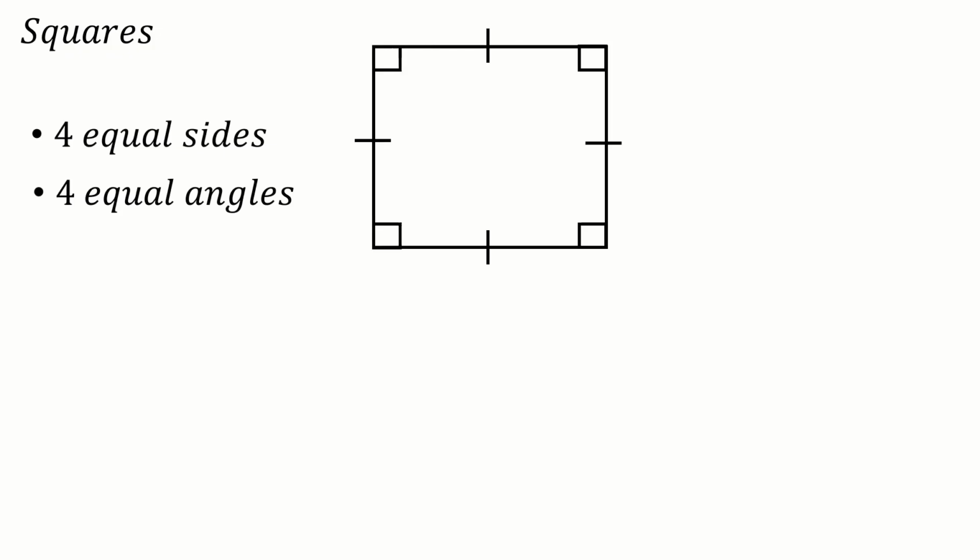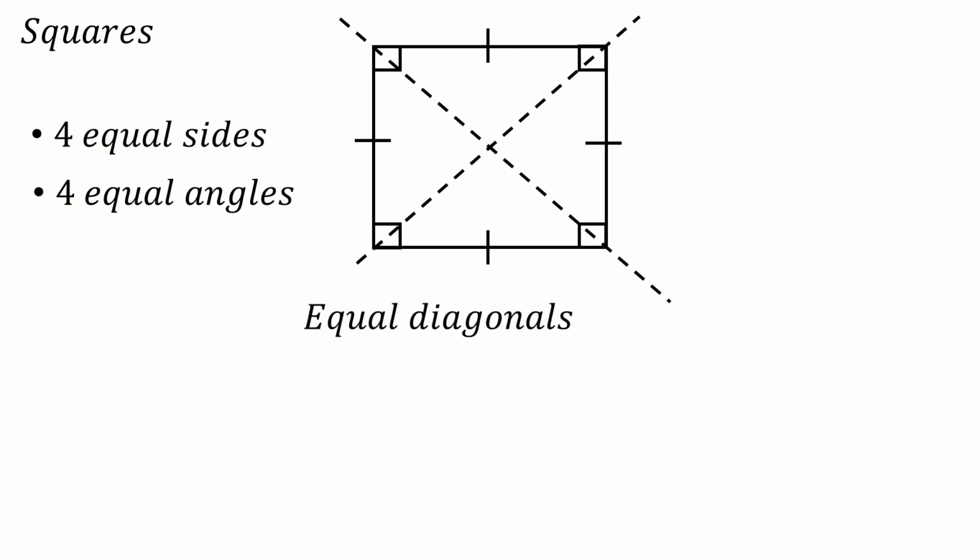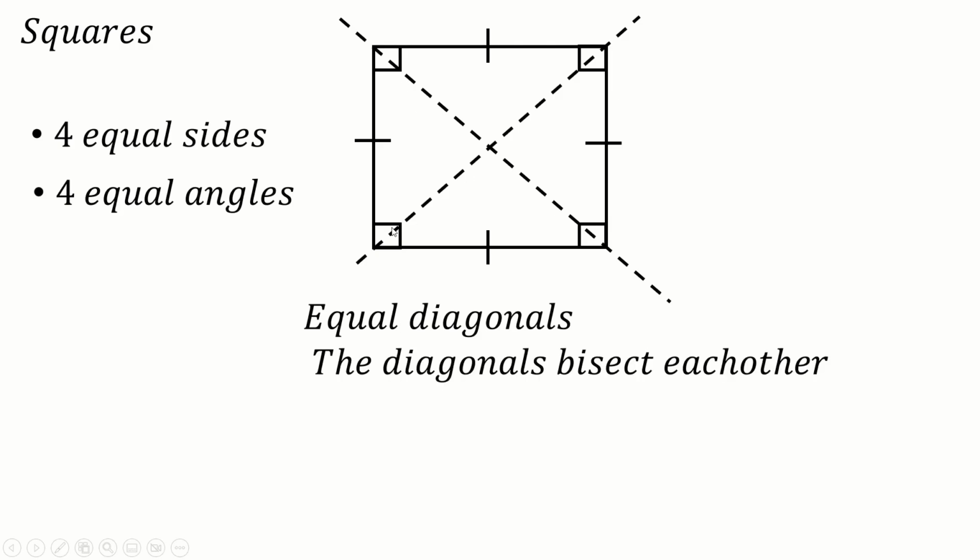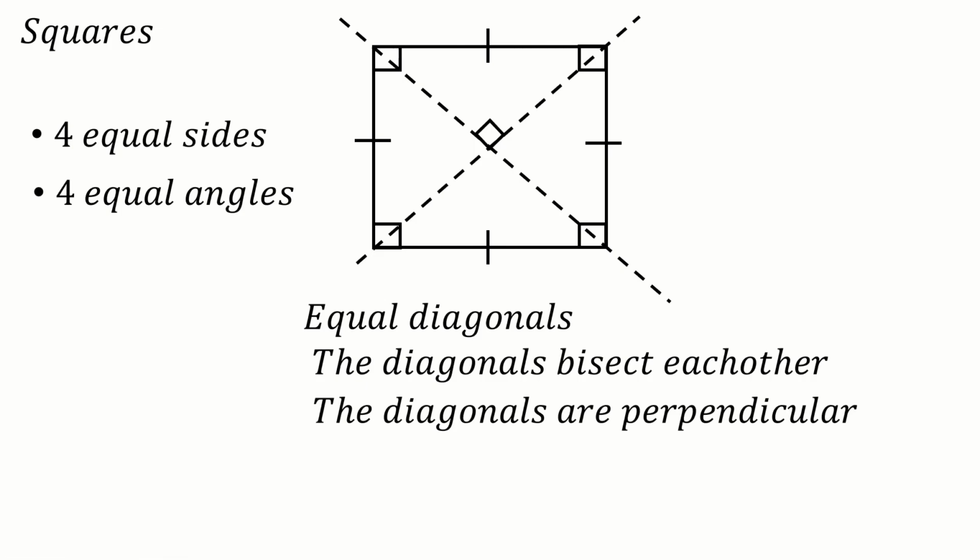Some more properties that it has though is that the diagonals, and TMUA talks about diagonals a lot, the diagonals are equal in length. And that seems kind of trivial, like surely all of them do that, but they really don't. So squares have equal diagonals in length. The diagonals also bisect each other, which means this length here is the same as this length here, and likewise on the other one, this one is the same as this one. And also the diagonals are perpendicular, they meet at 90 degrees.